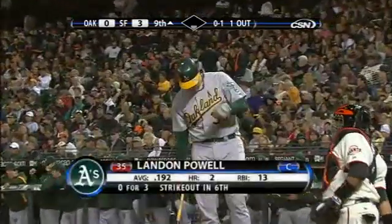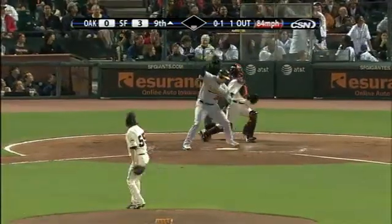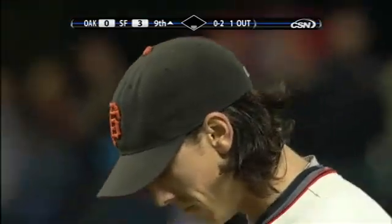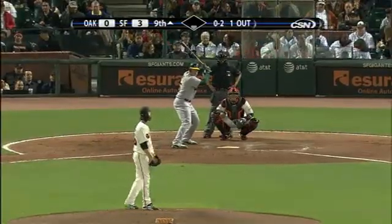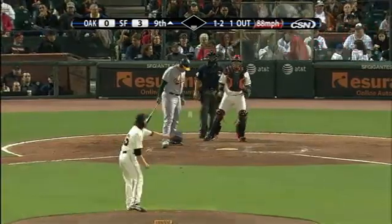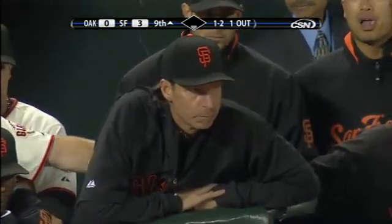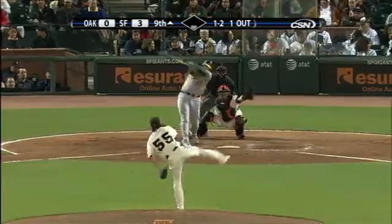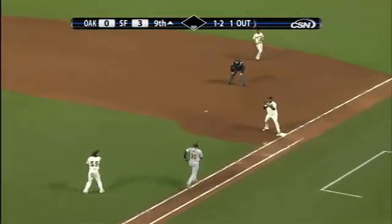Powell takes a strike. Foul back, 0-2. He's sniffing the barn right now. When you get to the 9th inning, it's a different inning. You have to take your time. Enjoy it. It's not easy to get there. He's been there a few times. And he'll be out there tomorrow, 7:05 start. He starts his game face about 2 games out. Randy Johnson, 2 days before his start, that game face starts to lock in. Lincecum will take his time. 2 outs.